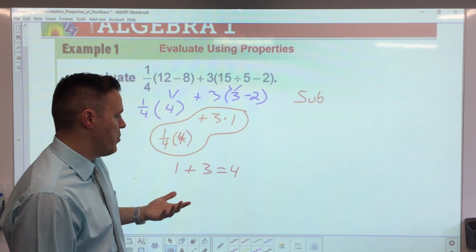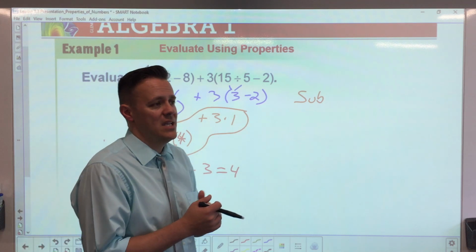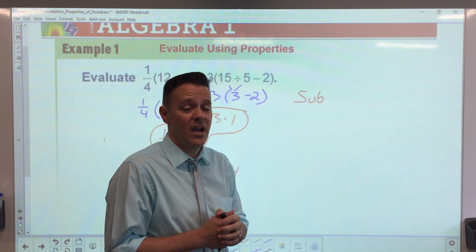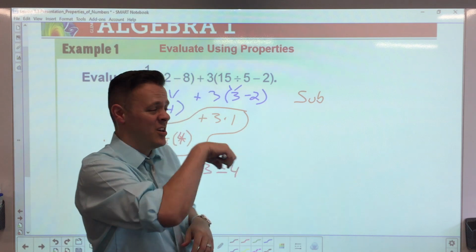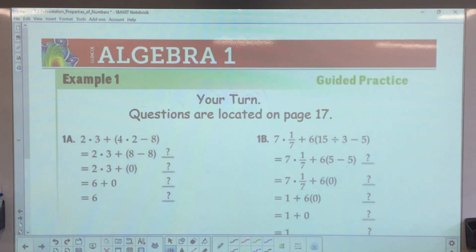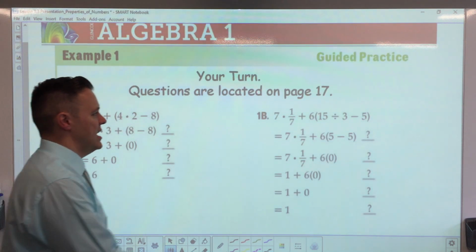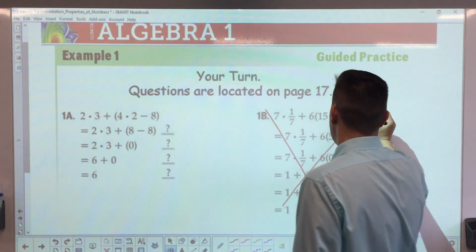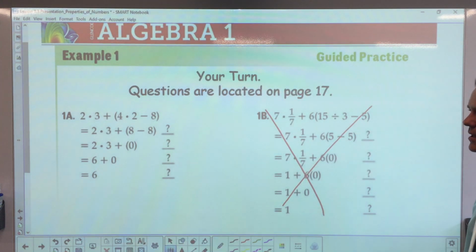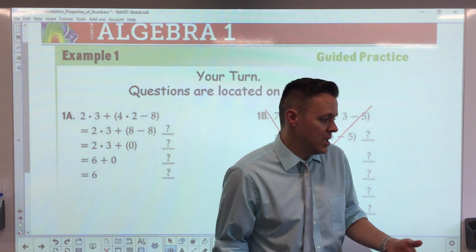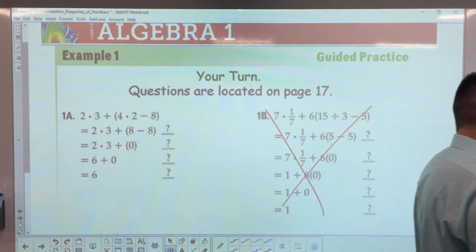So understand that property. But what it is, ladies and gentlemen, is just a fancy word that somebody with a higher degree said, hey, let's tag the word identity to it. All right, your turn. Now I want you to see if you guys can do this. Don't really focus on this one so much, but just focus on 1A. Go with what you've learned and go by the example in the book and see if you guys can label these out.